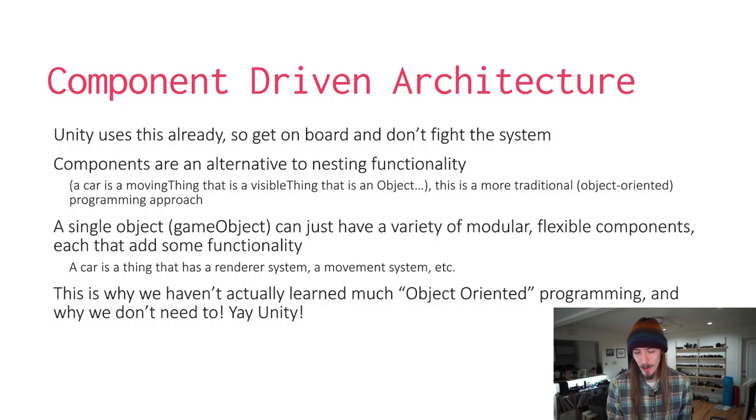But often when programmers come from other systems, like from web development or whatever, into Unity, they're like, ooh, I want to use ECS, or I want to use MVC, or whatever those acronyms mean. And they don't get on board with the component-driven architecture. They sort of redo things from the ground up with the ways they're familiar with, and it's just gross and bad because they're fighting against the system that's already built into Unity. We use components attached to game objects. Component-driven architecture is that system where one object can have a modular set of components.